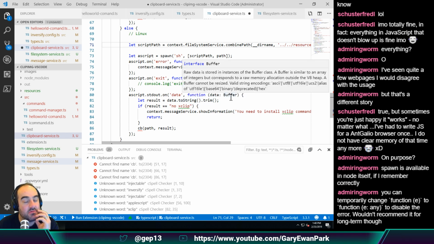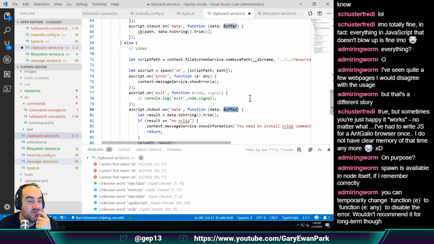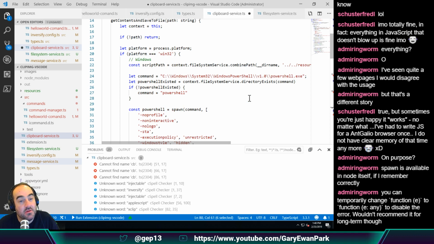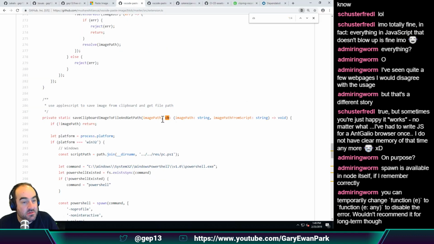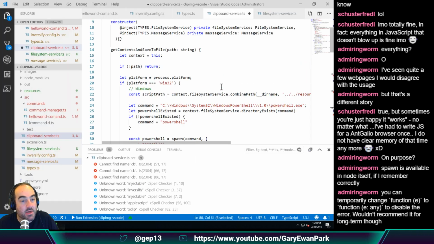Okay, so this callback is data.toString.trim. Is that the base 64 encoded content of the image? Standard out buffer. I wonder. Okay, let's just match the original signature just now, which was this, and we'll just see if this works, and then we'll come back to it.